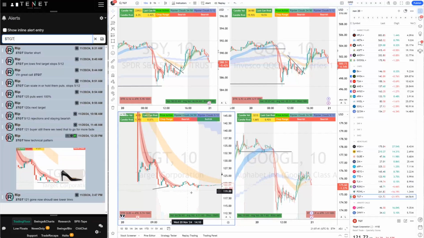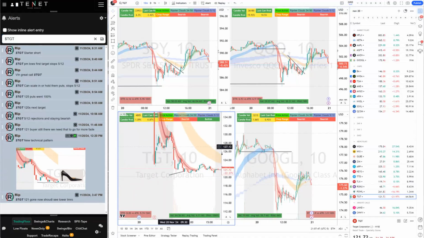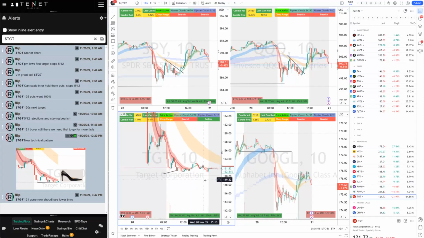And then the starter short, we shorted as soon as the pre-market lows broke down here. So the short was from 126 all the way to 122 pre-market lows. That breaks, we hit 121s. So then we cover most of it here. Then it's not fading, so you have to cover a little bit more, and you put your stops at 121.50. Then it fades again. You can cover some here again. Then it kind of curled here, and that's when we had to stop out because the 121 buyer was not just giving up. And then you could short it later as well, but it was too late in the day.